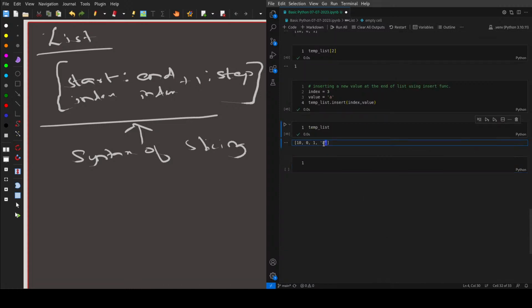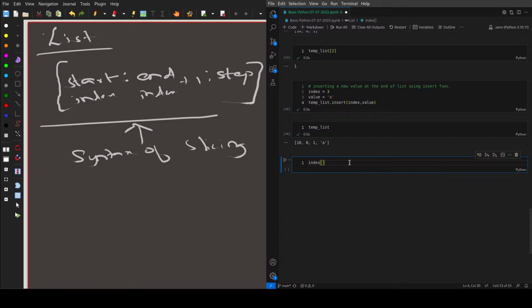So now we got it inserted at the last position. What happens if we now have index till 3? If the length of the list is 4, we have index till 3.